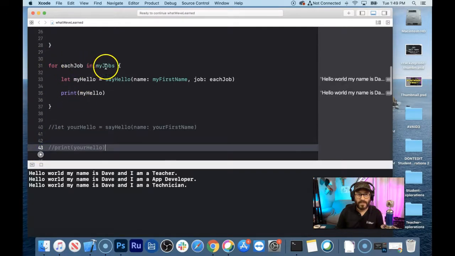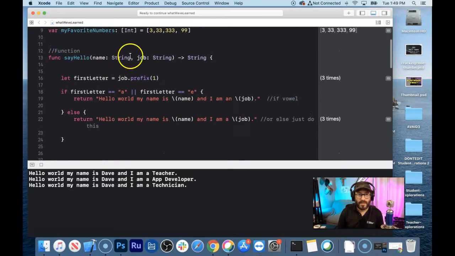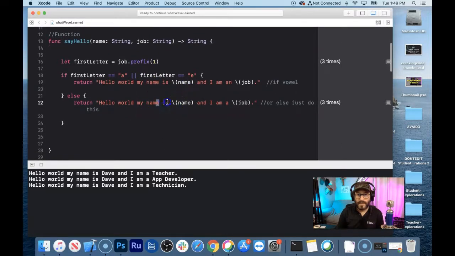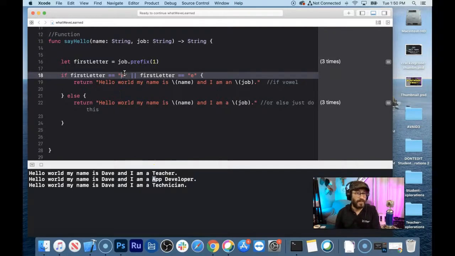So it gets down to here. It says for each job in jobs, run this function, right? And it's up here. It triggers it. And is it working? Now 3 times it says no, it's not working. Because, do you know why? Because you look and it's getting the first letters. Let's see if we can look at those first letters. Yeah, here's the last one it got, T. And you see something special about that letter versus what I'm checking against here? It's an uppercase letter. And so this equals is checking also to see if it's the same exact case.